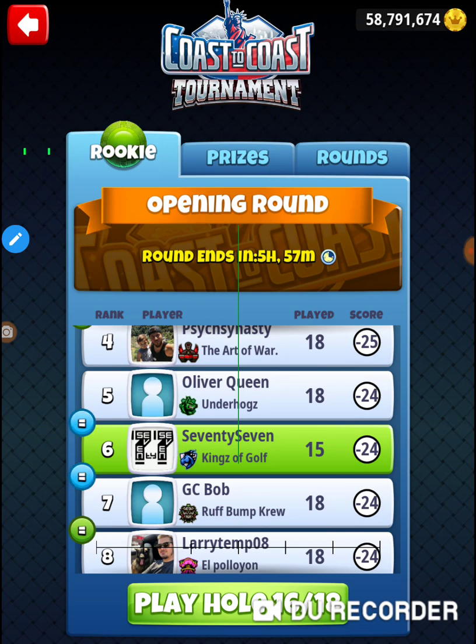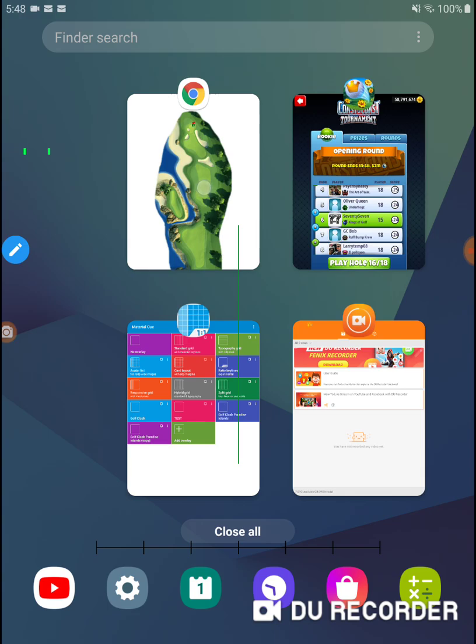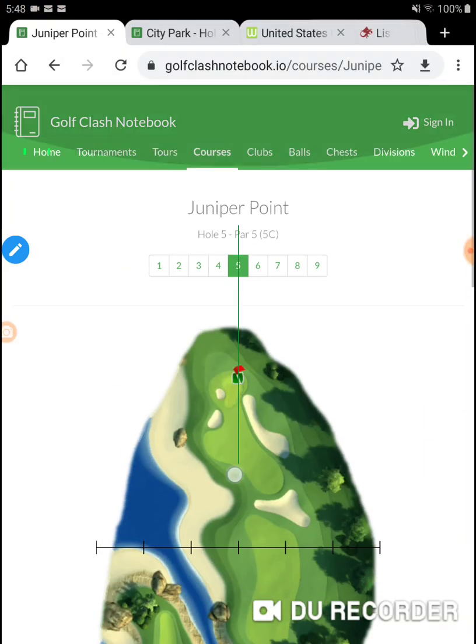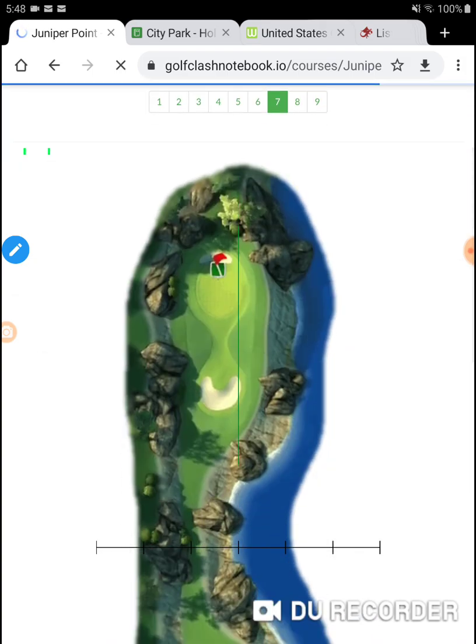All right, hole 16. Where are we at? This is a par 3. This is the par 3 I've been working on, and this is the par 3 I timed out on in the qualifying rounds. Let's try not to do that today. That's Juniper Point, hole number 7. Just want to glance at it. All right, I know exactly what I'm doing here.